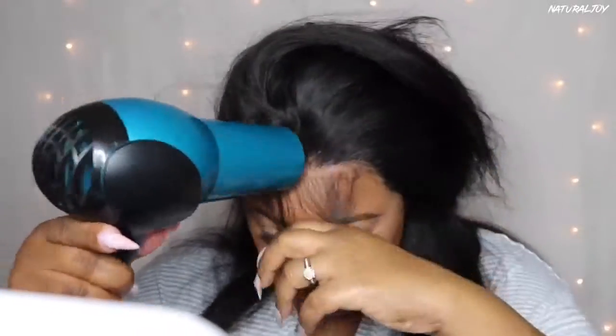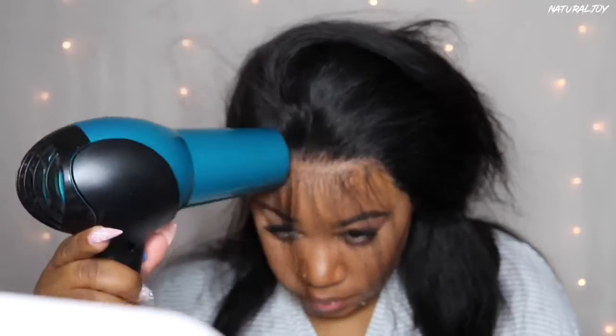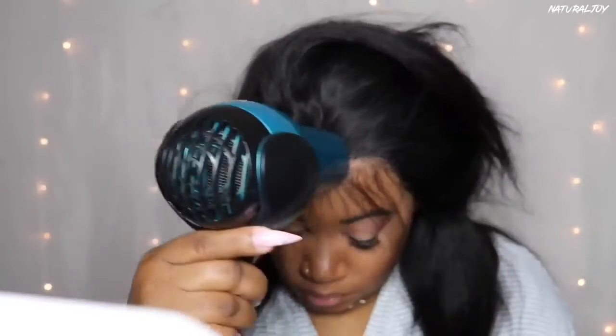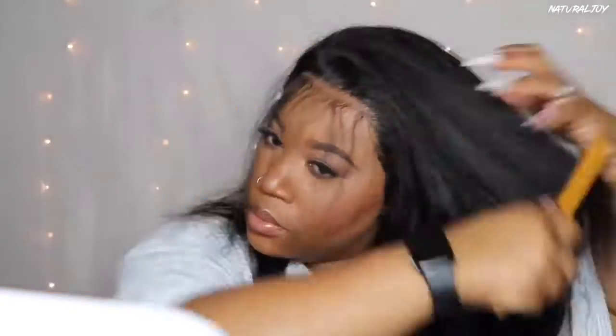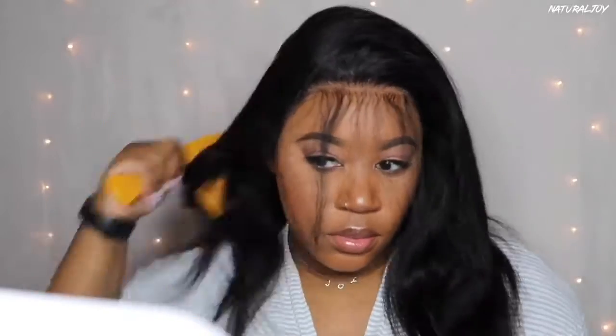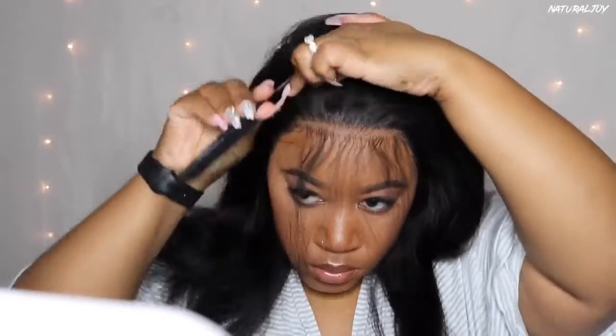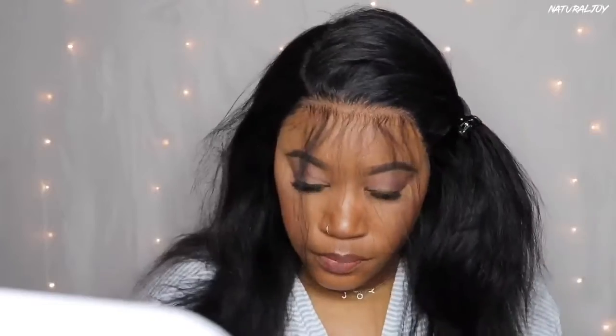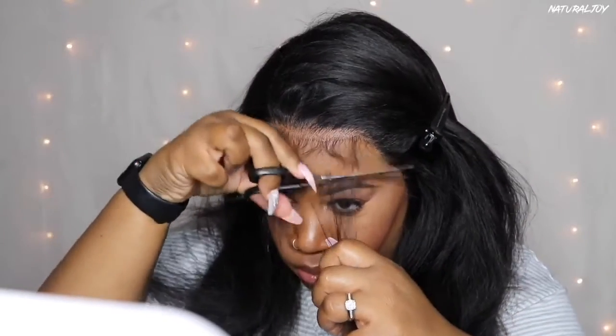So yeah, I'm just going to spray it on top of the lace and then do the same thing that I did to the side by using the blow dryer to speed it up. I'm just going to comb out the hair. I did get a little bit of shedding, nothing too drastic. And then I am going to do a curved side part on this unit. And then I'm going to pin the hair and then work on that hair in the front. I'm going to cut those down and style it and use them as baby hairs.